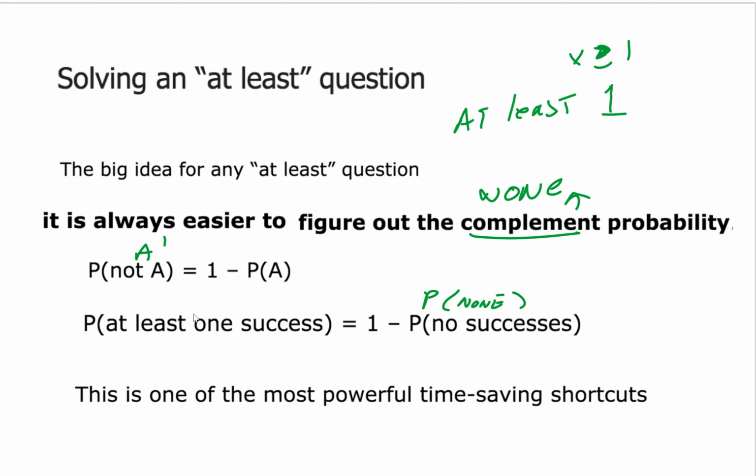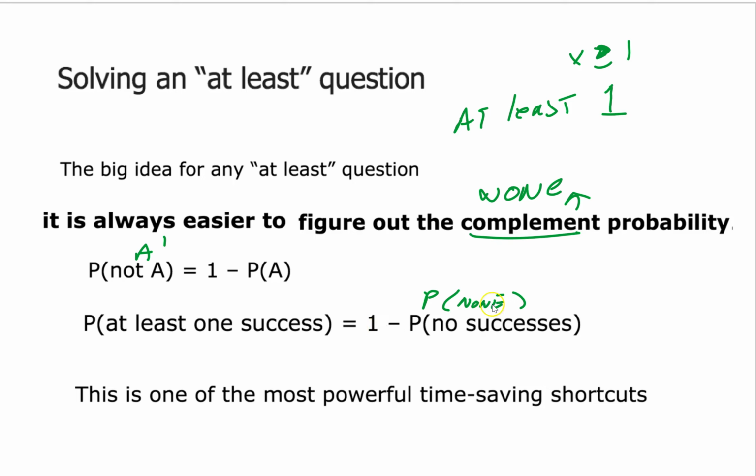And if you do that, it makes your life so much easier. So trying to figure out how do you get at least one, right? Which a lot of times would be like A, not A, not A, A. All that stuff where you're going, oh, I want at least one blue. So it's like red, blue, yellow, red, yellow, blue, red, red, red. Like it's all this. Instead of doing all that, you just do 1 minus the complement, 1 minus none.